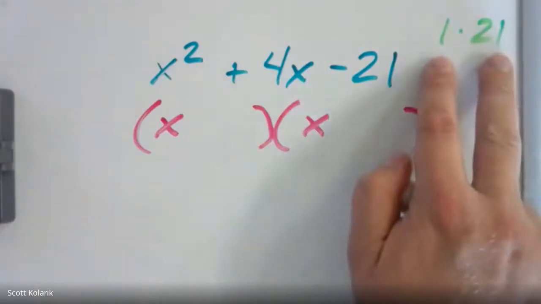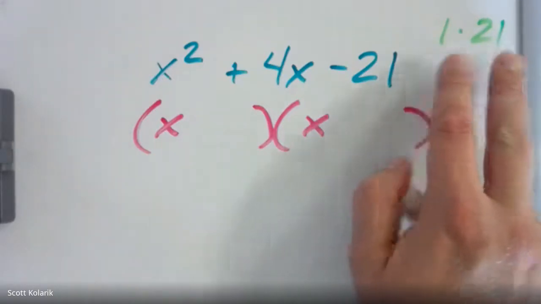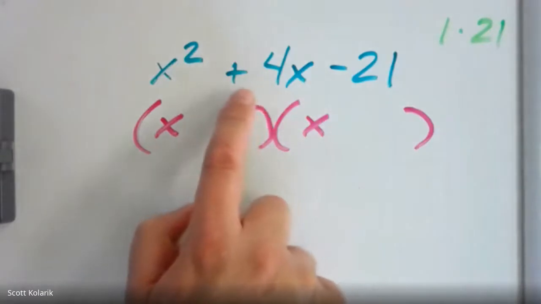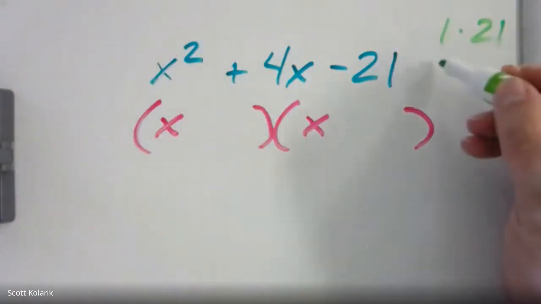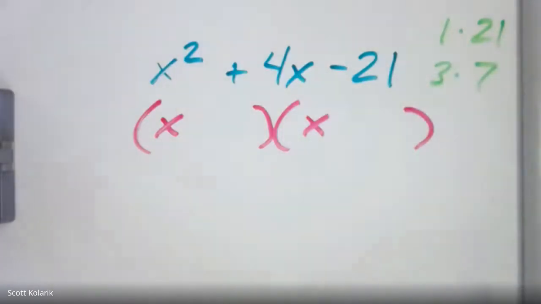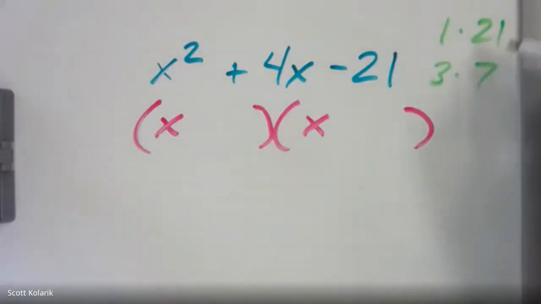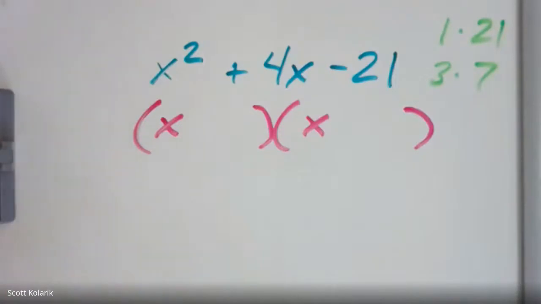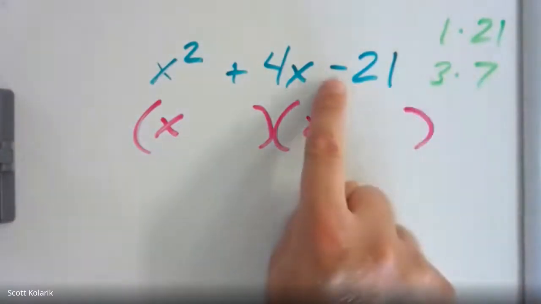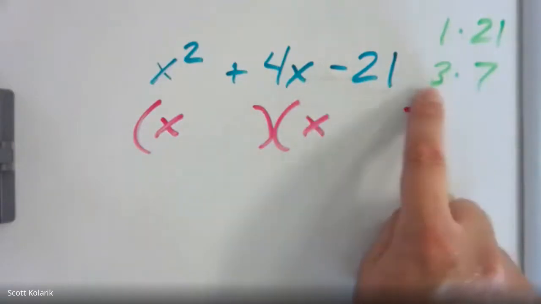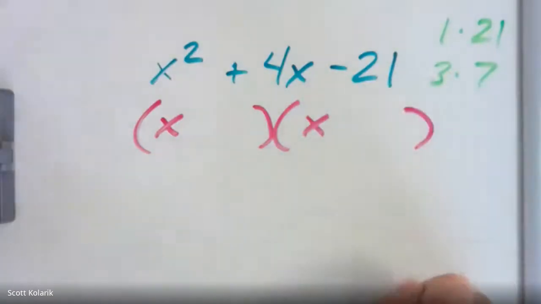So usually what I do is I just list out the factors as regular numbers, and then I figure out which ones have to be negative based on this middle guy. But another combination can do it, and that's 3 times 7. And that's actually it. These are the only two combinations. Again, because it's negative, one of these numbers will have to be negative. The other one will have to be positive. It's the only way I get a negative product.